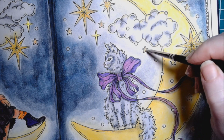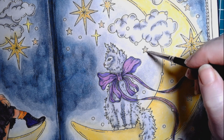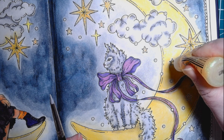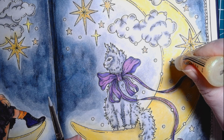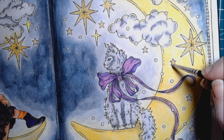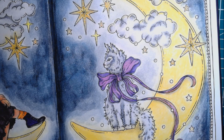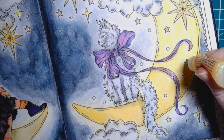But a little tiny bit more. The great thing about stickles is if you feel that you've put too much down, you can pull it back into the bottle. Which is actually really kind of cool to watch. This one here.